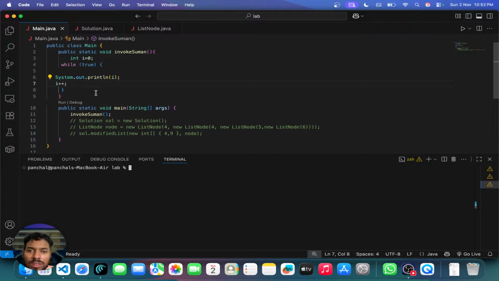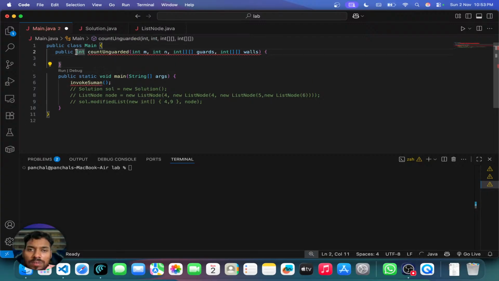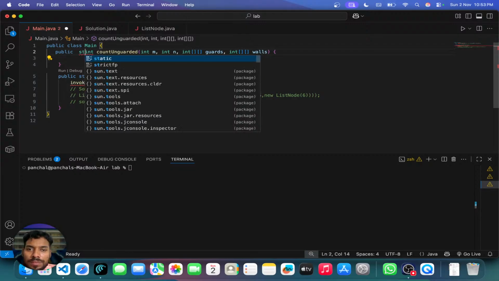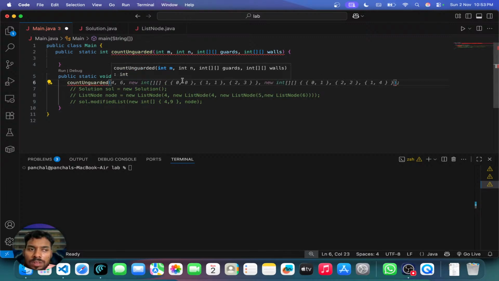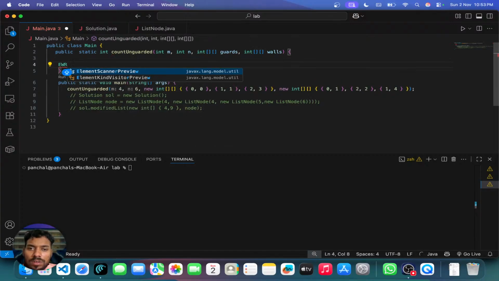Let's make a static method, count, and we have an array for that. Return.